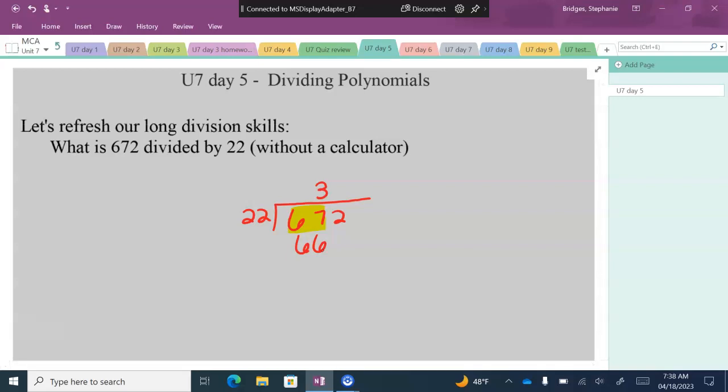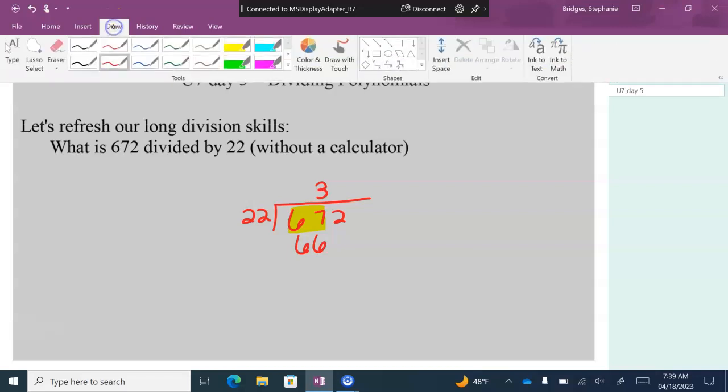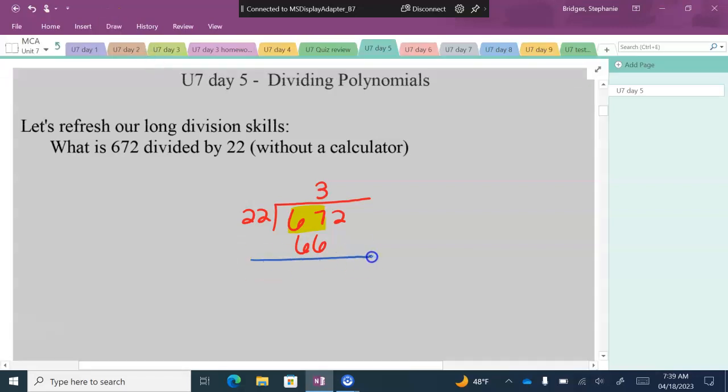So subtract. So when we get into some polynomials, we're not going to just say subtract because we're going to have multiple terms. So you'll hear me say a lot, we're going to draw the line. And what I mean by that is I'm going to draw my little equal line, and then I'm going to change my signs. Well, here I only have one term, that's 66. But when we have multiple terms, we're going to change the sign of every term that we are subtracting. And then that way we can just combine them together. What is 67 minus 66? 1. And then what do I do next?